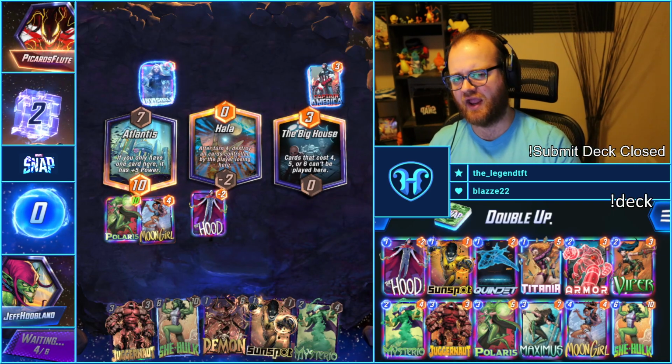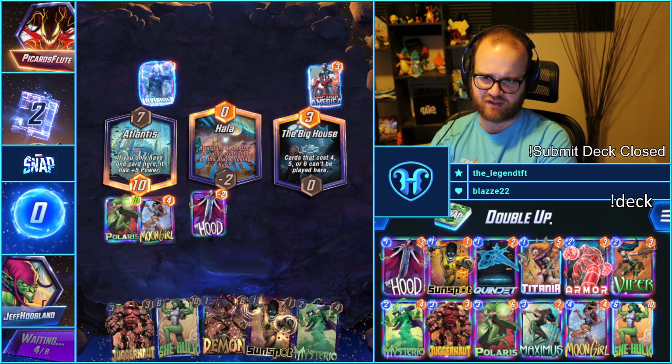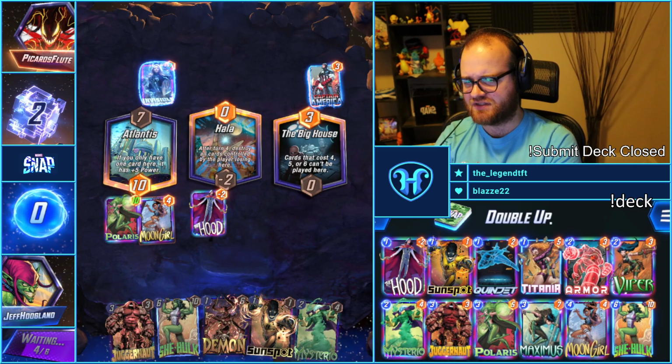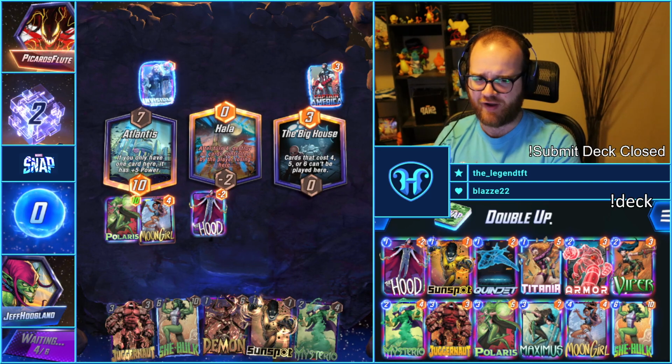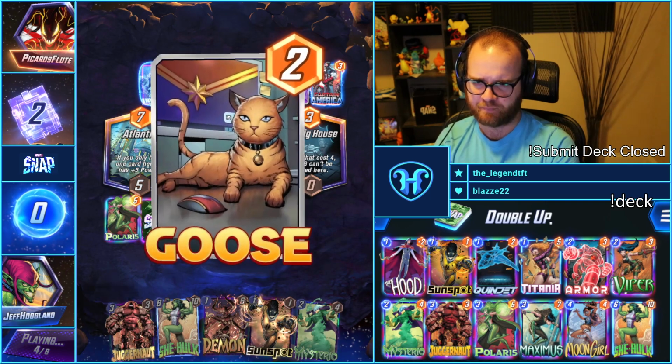Yeah, this is a Moon Girl into skip 5, flood the board on 6. Remember, Moon Girl hard caps her hand at 7 and copies left to right, so we'll get second Juggernaut, second She-Hulk. And on the final turn, we'll be able to go She-Hulk, She-Hulk, Demon, Sunspot, Mysterio.